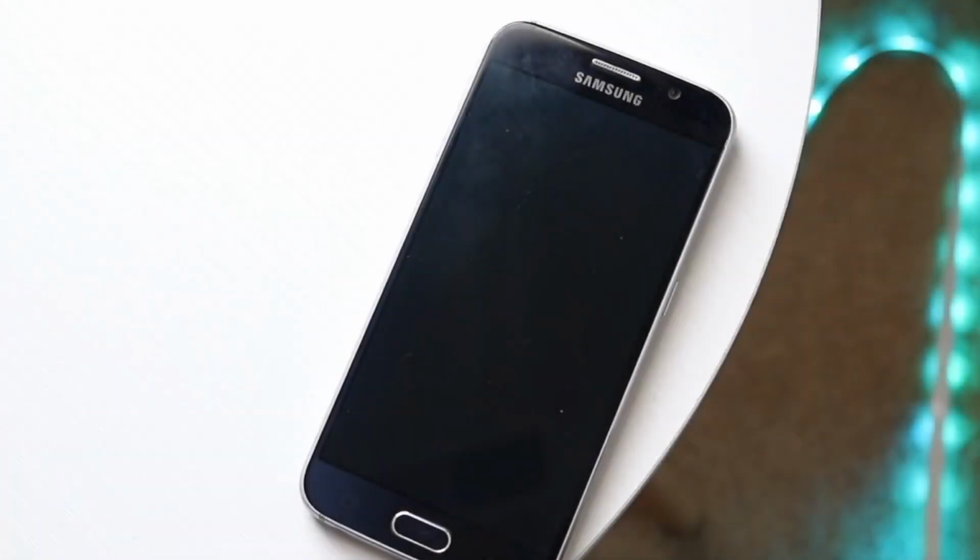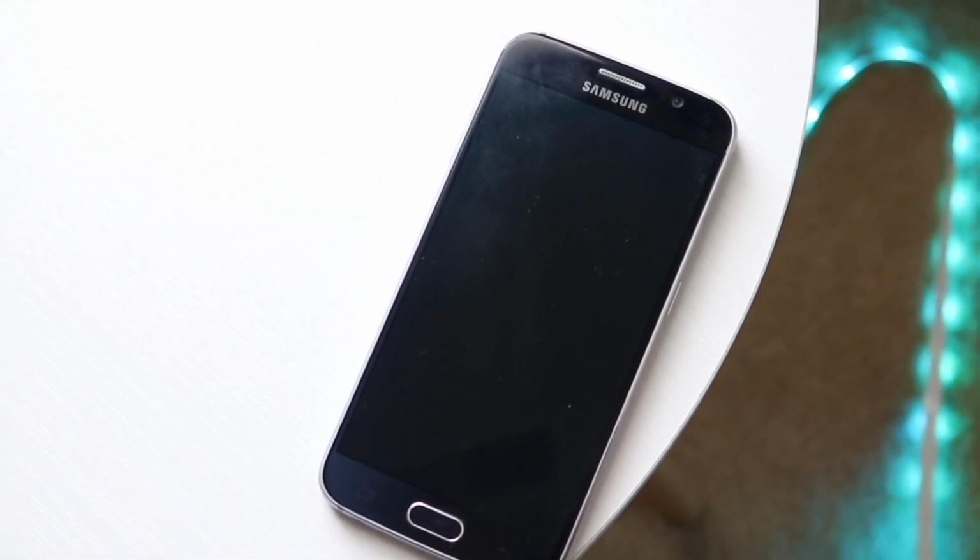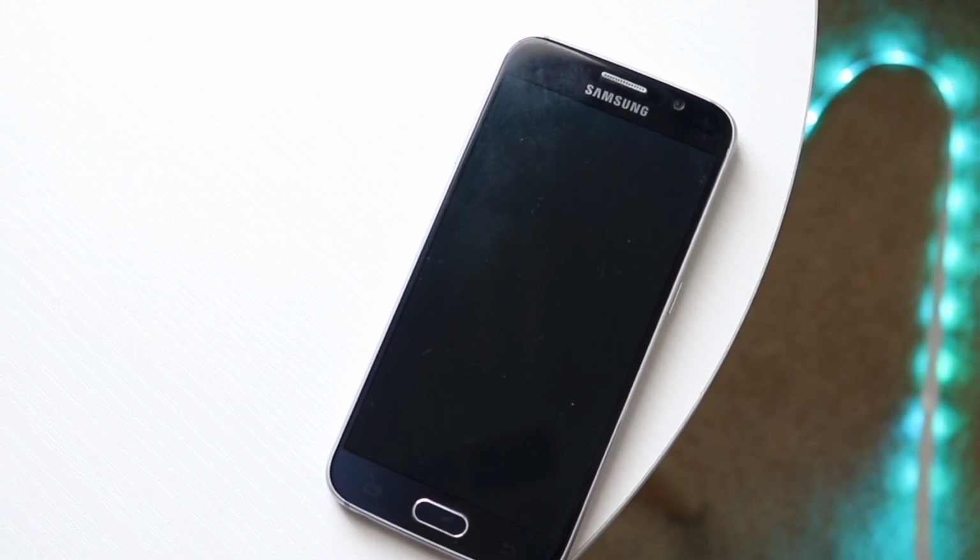Well, everyone, it's time for us to go and take a look at the Samsung Galaxy S6 and see how this specific phone holds up in 2023. Now, I will definitely tell you this phone is not worth buying at all anymore. It's not even worth considering to buy.